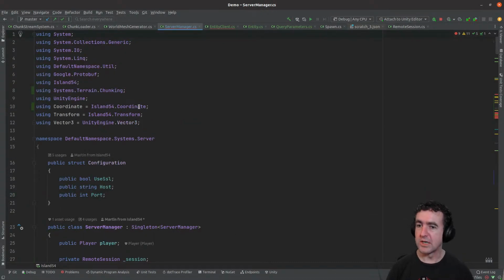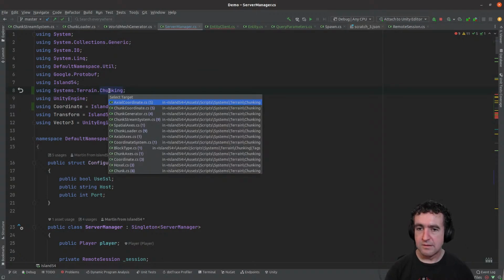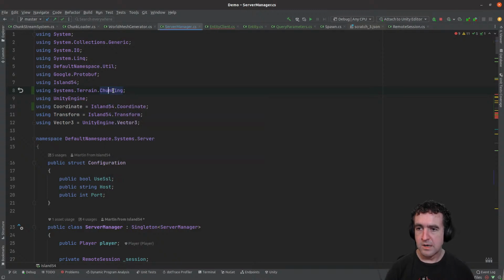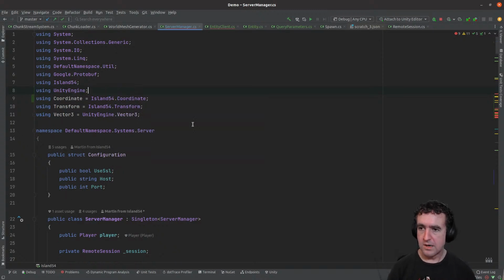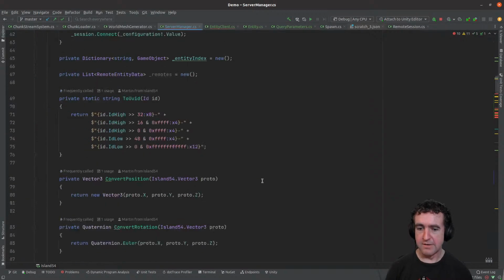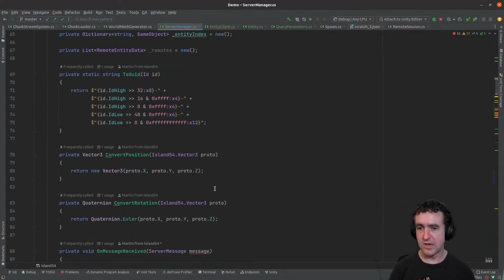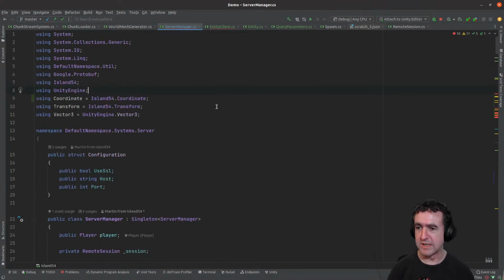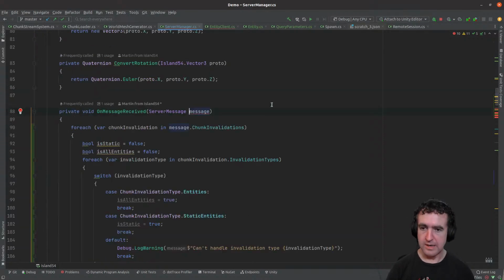I don't know what this chunking type is. Hmm. I'm a little bit confused there. I've obviously got two separate sets of types implementing my coordinate systems. So I'll need to resolve that at some point.